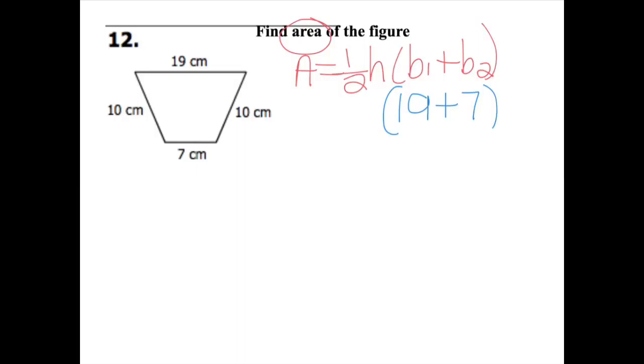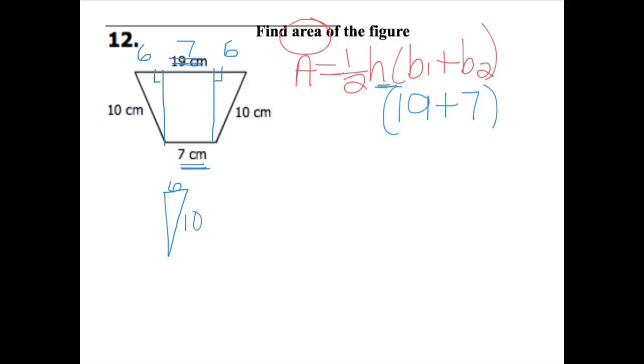What we don't have is the height, but what we know is that the height is perpendicular to the opposite side. So take a look at this. We have a triangle here. Let's go ahead and make a triangle on the other side, and we have a triangle here. We know that this side right here is 7, so this side right here is going to be 7. The whole thing is 19. We're going to subtract 7 from 19. We get 12. So that means the bottom of the triangles are 6. I'm going to go ahead and pull that down right here, and I'm going to put the base is 6.